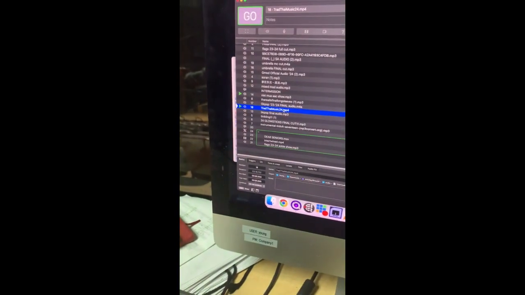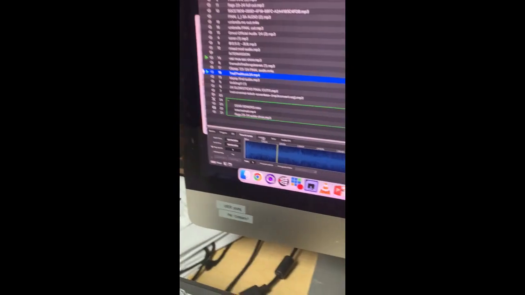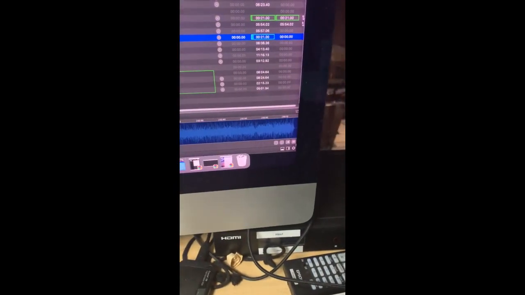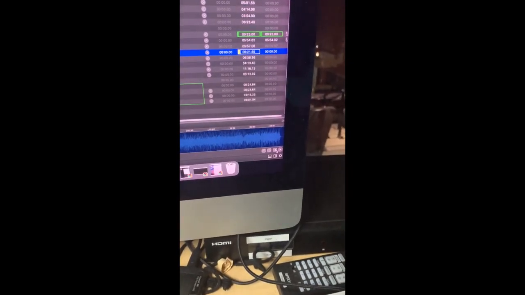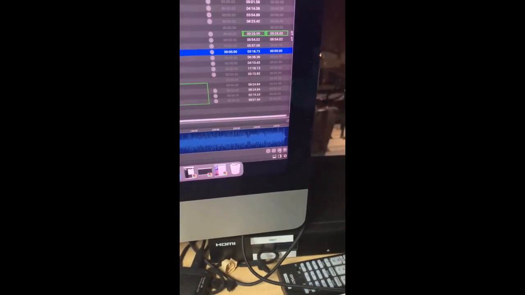But if you want to stop something just by itself, you have to go to time and loops and hit the pause button all the way over here, and then usually you want to go press this button to go back to the start of the track. And you'll have noticed on the duration it just went all the way back to the start.